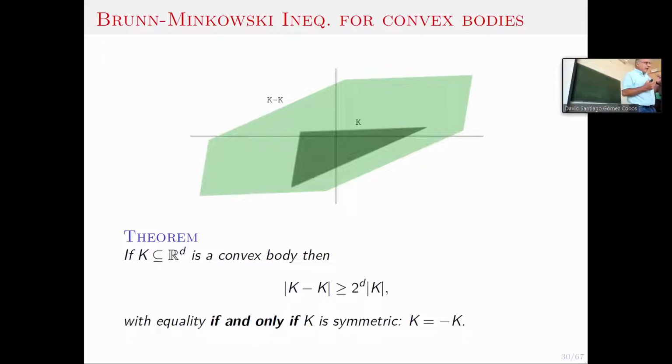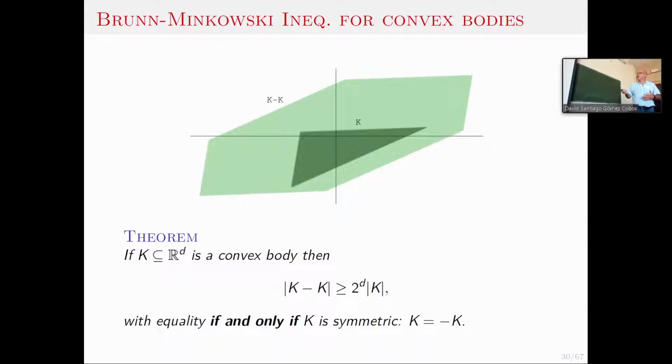Let's say this is K. A convex domain cannot tile by translations unless it's symmetric with respect to some point. So a triangle, no matter how hard you try, will never tile by translations. It can tile if you allow me to flip it, but if you don't allow me to flip it, it cannot tile. And this is general, and this was the theorem of Minkowski, which we proved.